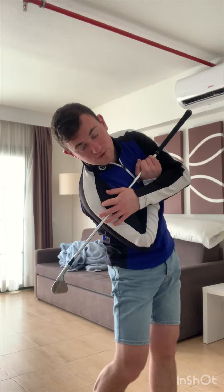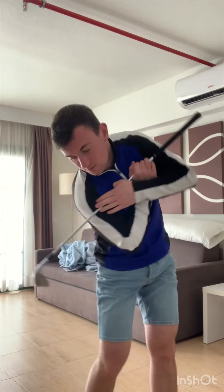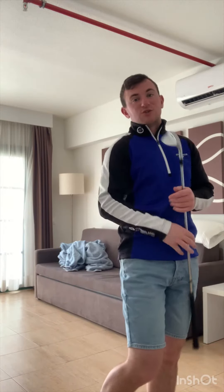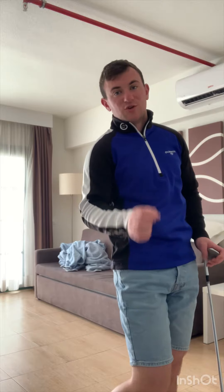If I rehearse my impact position, the right shoulder gets closer to my right hip, and the left shoulder works through impact — right shoulder working down, left shoulder working up. The left shoulder working up and back encourages the rib cage to open towards the target, transfers weight onto the left side, and allows everything — the rib cage and pelvis — to face the target. So if you struggle with the backswing, this is a great drill you can implement to achieve a little bit more success.